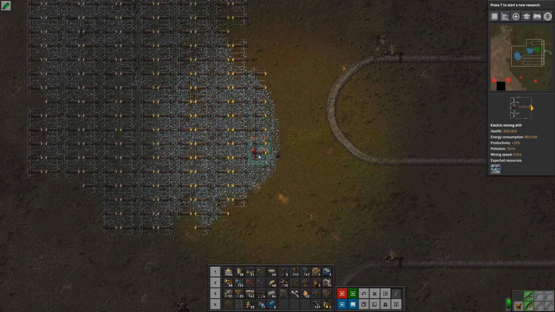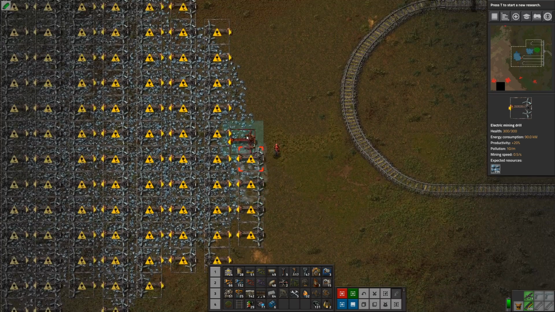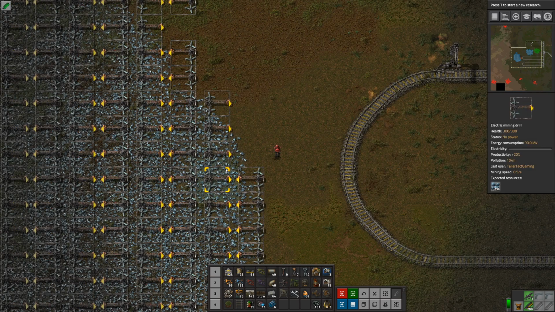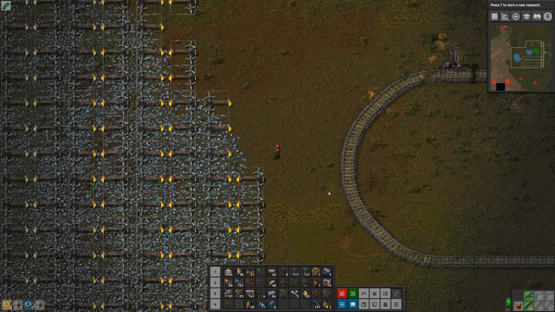And we have one more row. Am I running out? I have 6 left. It's not enough. Oh my god. We need 2 more. Thankfully I have the resources to build the 2 last ones. Wow.